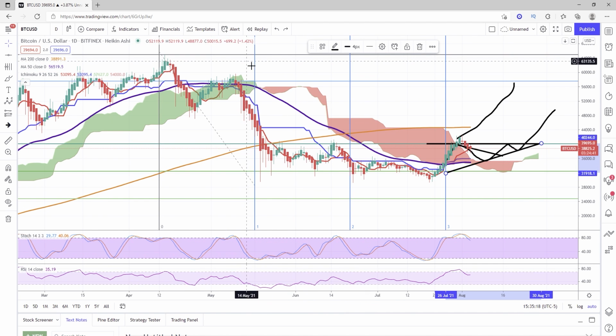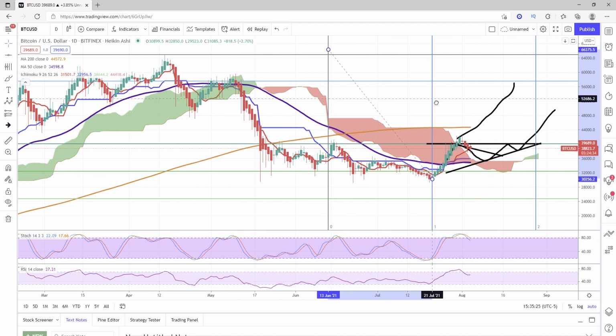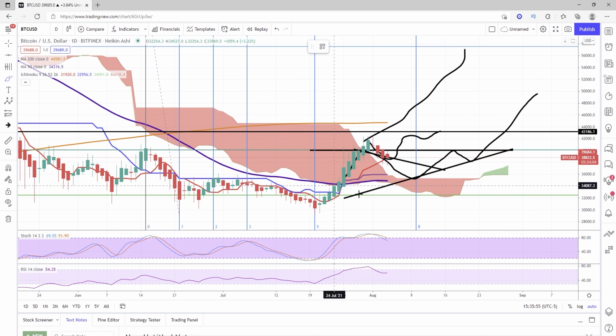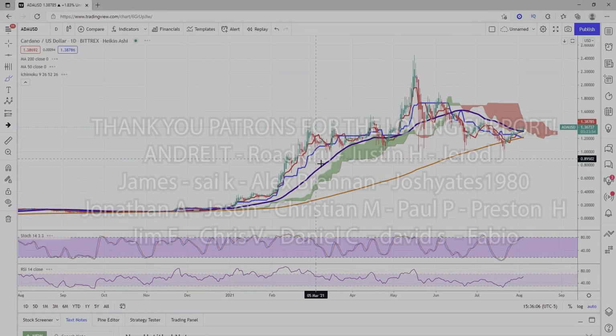Like I said, August 14th, I'm thinking is going to be an important date for the market. Let's just go ahead and move these goalposts here. And I think I'm going to run a little time sequence from this swing high to this swing low. August 10th to August 14th, I will say that I think if we see price action drift downwards, this might signal a reversal here. It would make sense to me. Or else, if we see price action do one of these, we may see this ascending triangle in this respect here. So that's a bunch of squiggly lines there.